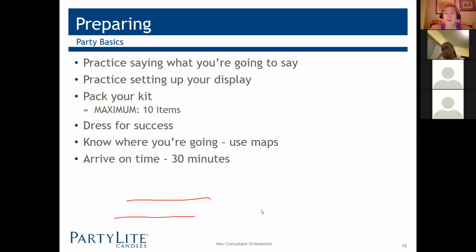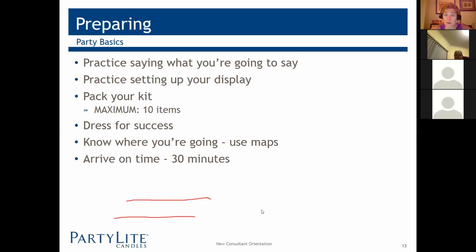All right. You do want to practice setting up your display. Now, if you got the $75 kit, you won't have very many products to show off, and that is perfectly fine because you don't need very many products. Bring your jar candle because you get a jar candle. Light your jar candle. Bring the crayons. Bring all of the order forms and the catalogs, and you will be able to sell the products using exactly these processes. And you're going to make money right away, and you'll be able to buy new products as you go, and you'll be able to earn new products as you go as well. We have great programs to earn free or discounted products as consultants. So I'll tell you all about that later.